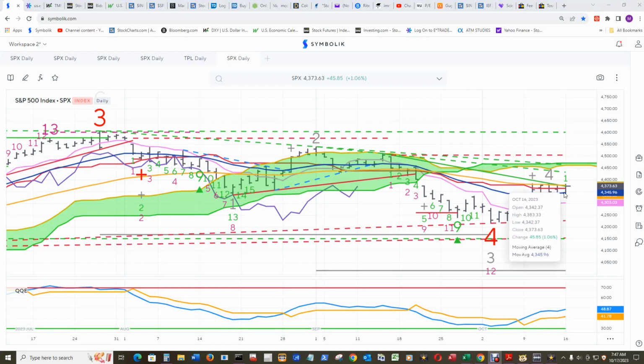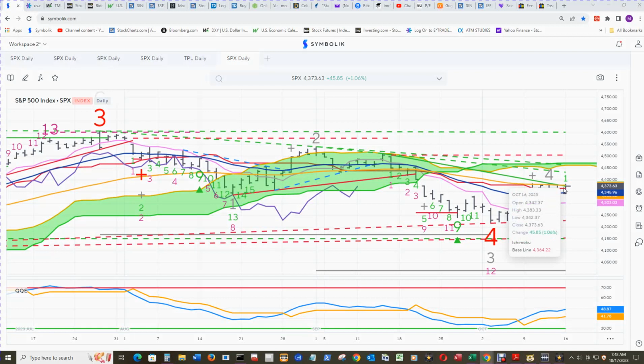And the 20 EMA in solid blue right here is still below price in the pre-market hours, and this is at 43.45.96, and to the upside is the 50 EMA in solid gold here at 43.77.76. So it's right in between those two, and that's a familiar place to be for S&P price. And it looks like it will start the day below the cloud baseline 43.64.22. So another familiar place to be for S&P price, between the conversion line in current price and the daily baseline in current price.